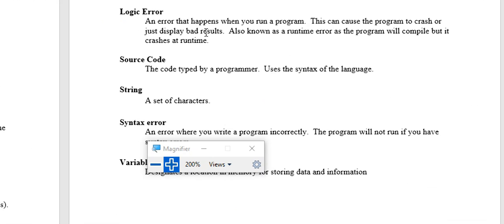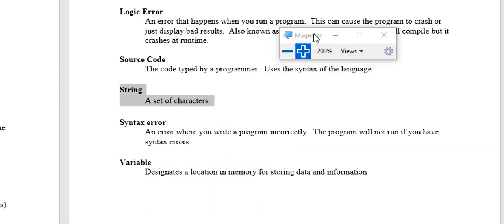And then we have, of course, our errors. Logic error means that, well, there's nothing like overtly wrong, it's just not doing what it's supposed to be doing. And that's probably something that we did wrong. We added incorrectly. We picked a different variable or something like that. Or maybe we just didn't understand how the math actually worked properly and thought it would say to do something it didn't. The source code is that code that we type out into Visual Studios or whatever IDE you're using.